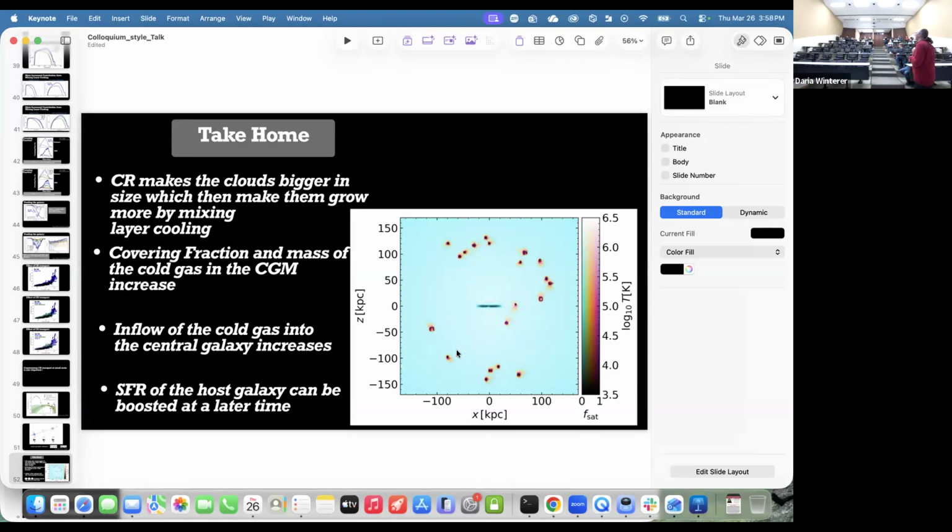How do we determine where the CGM ends and the ISM begins? What is the demarcation criterion? Yeah, there is no typical demarcation, but in general you can know the disk scale height or disk length by the scale height of the stars or gas in the interstellar medium. So by looking at those profiles of stars and gas in the interstellar medium, you can have a pretty good idea about the size and scale height of the interstellar medium, and beyond that is the CGM. But then the question is how far the CGM extends, because there is also the intergalactic medium. So that boundary is also very blurry, where the intergalactic medium starts and where the CGM ends.